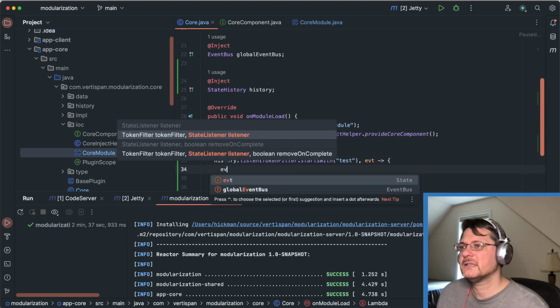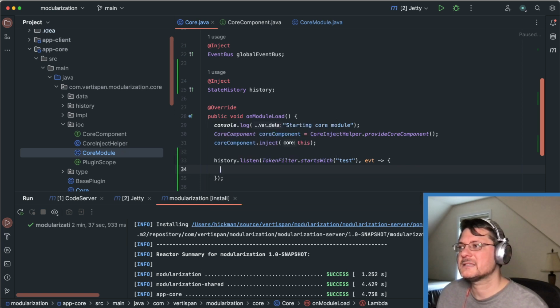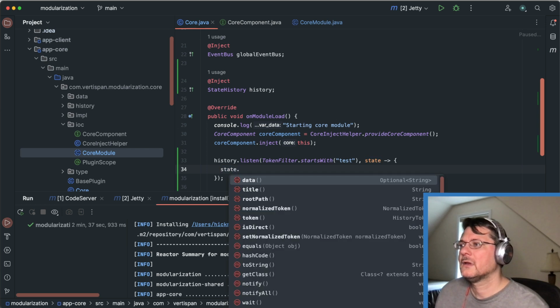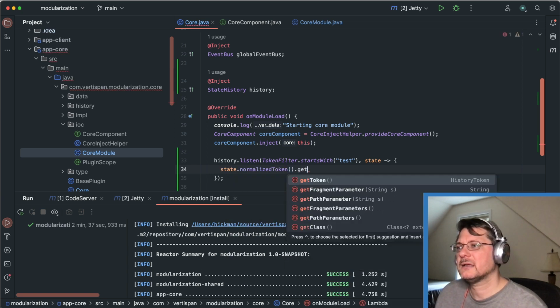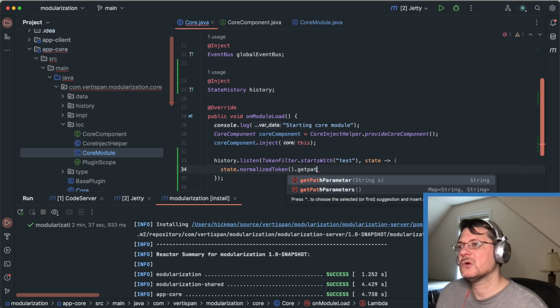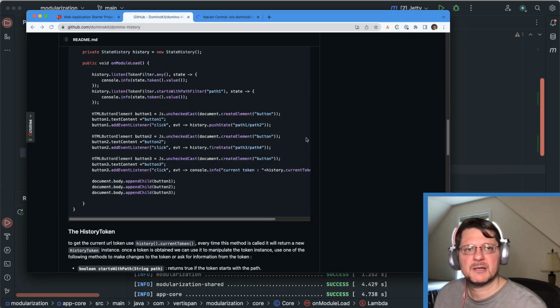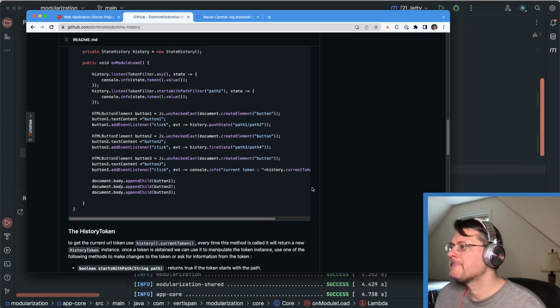And that event, I guess that's a state, not an event. And we can grab some data from it. Looks like we can normalize the other token and get path parameters, which is kind of cool. So it looks like we can get a lot of stuff on here.